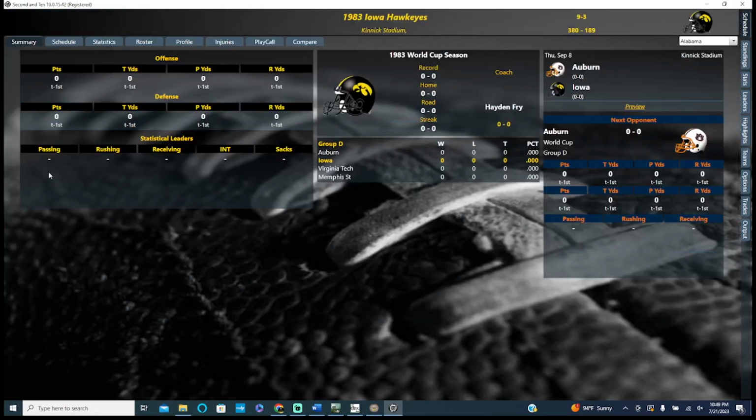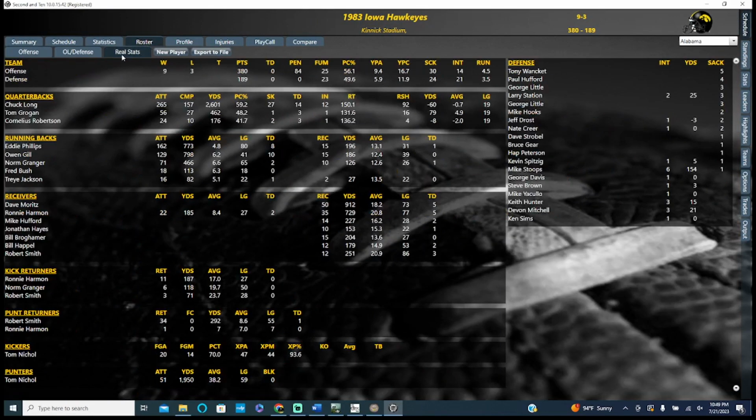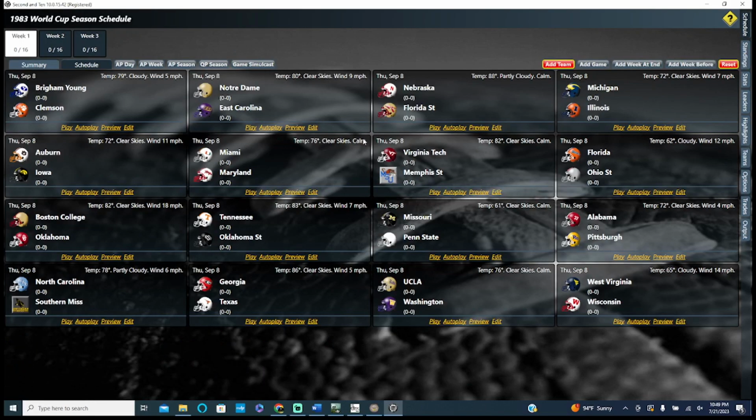They'll be tough. Iowa Hawkeyes, Hayden Fry is their coach. Chuck Long, of course. Remember Chuck Long, who was a real good quarterback in college. Had an NFL career that wasn't that great with the Lions, because they're the Lions. It might not have been his fault. I remember Ronnie Harmon was really good. I don't think it was his best year. I think he was more '85. They were number one in the country in '85, Iowa was, for a while. And that's when Ronnie Harmon was a senior and Chuck Long was a senior. This is a young Hawkeye team, a couple years before they got really good.